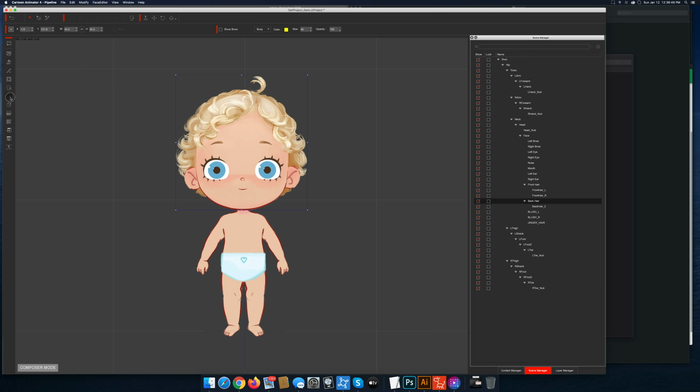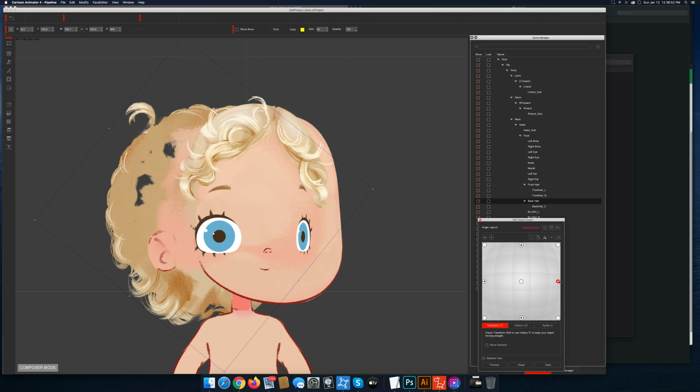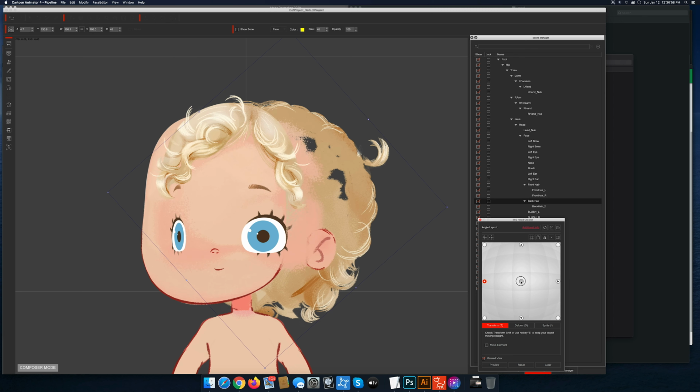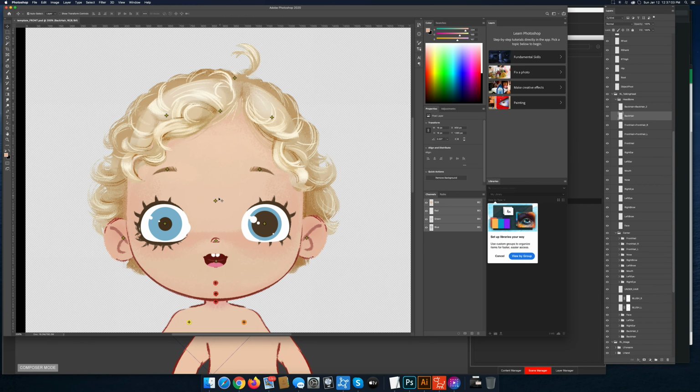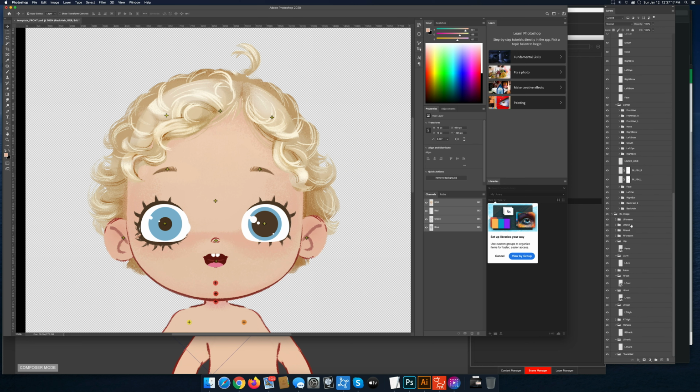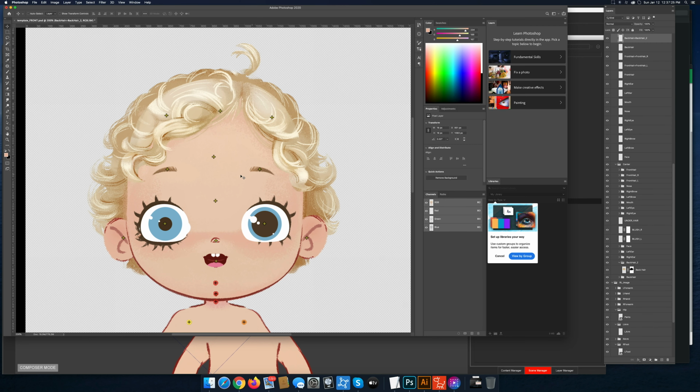So I'm going to go back into 360 head creator, and now let's just see. Interesting. So it's like it's pivoting at a certain point using that bone. Is there anything else? So we've got the back hair and we've got the back hair 2. So I wonder if that has something to do with it. I'm going to delete the back hair 2 because we don't have that folder being used. I don't think I even have it here. Back hair 2. There should be, oh wait, I did put, oh no, just kidding, I did. Let's go undo that. I did have back hair 2, and it's right there.